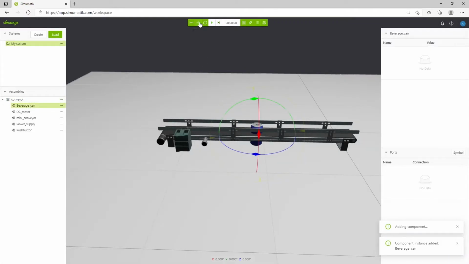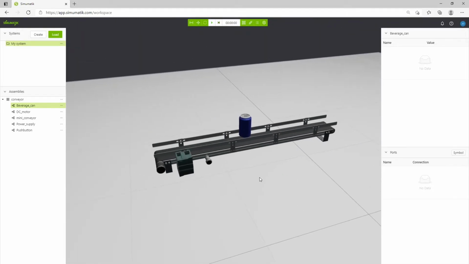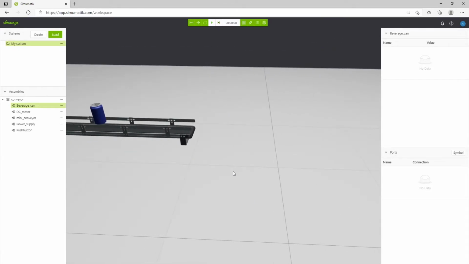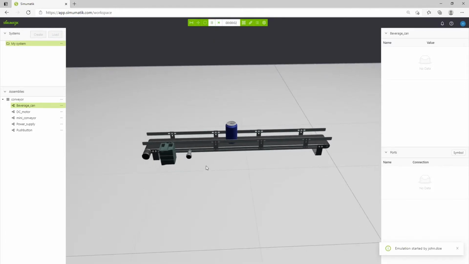And this component, if we put it here in the middle, you see, has some physics properties, and when we click on play, it will just land on the conveyor. And now when we press the button, you see that the conveyor is moving.